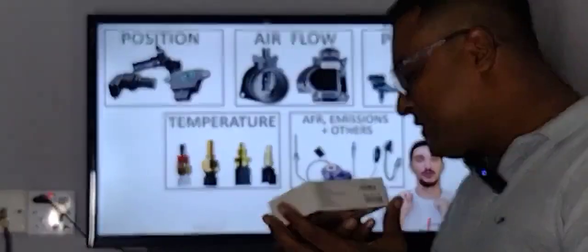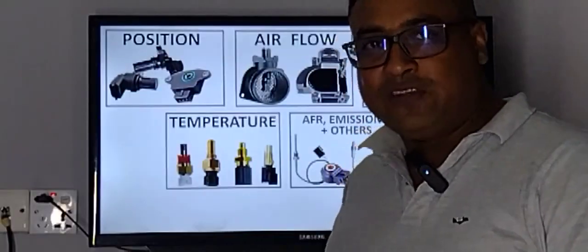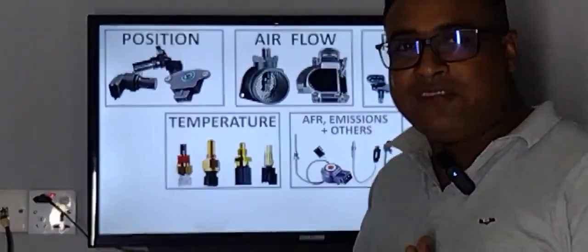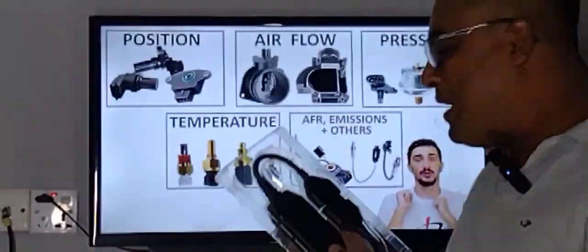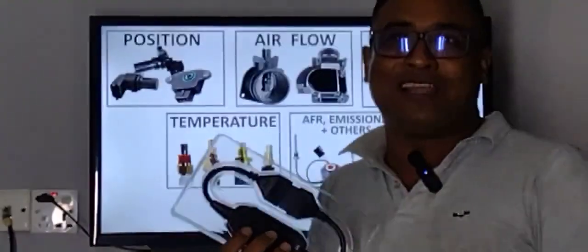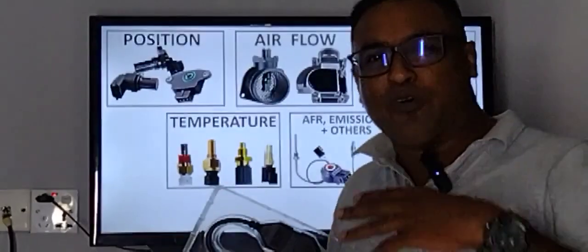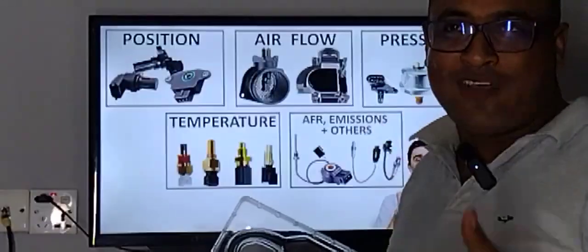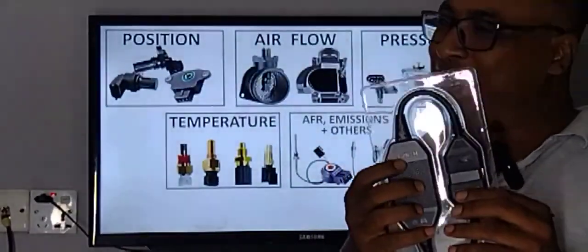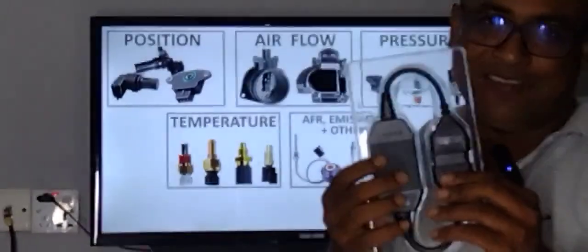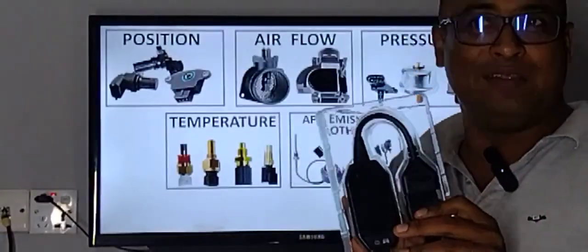Okay, one more device. With all these devices, for newer vehicles you need an interface to communicate with your vehicle. That interface is called CAN-FD. Sometimes you buy a scan tool but are unable to communicate with your vehicle, and you think your scan tool may not be working. Actually, for faster data processing and faster working, this CAN-FD dongle is required in the middle, between your vehicle and your interface device. Okay, we will discuss the CAN-FD system more in the next video.